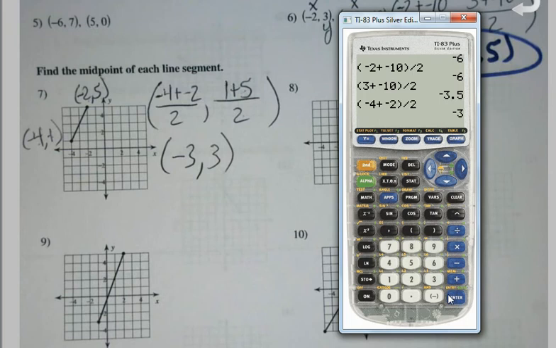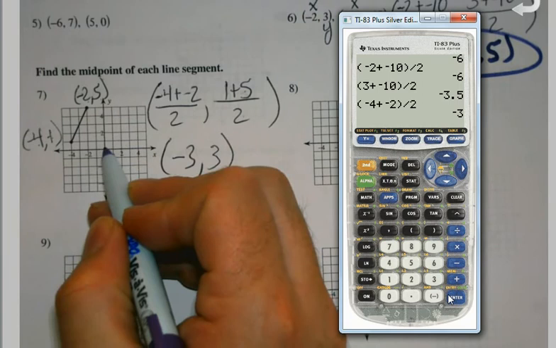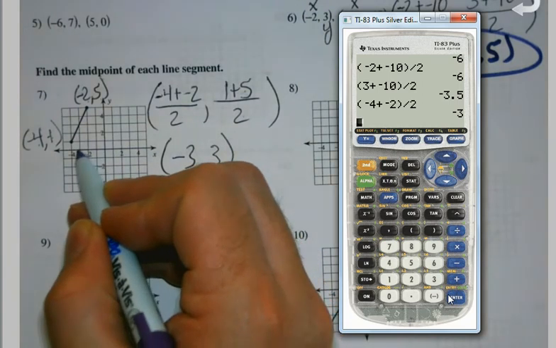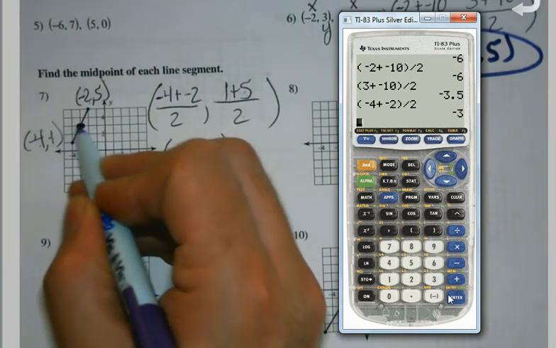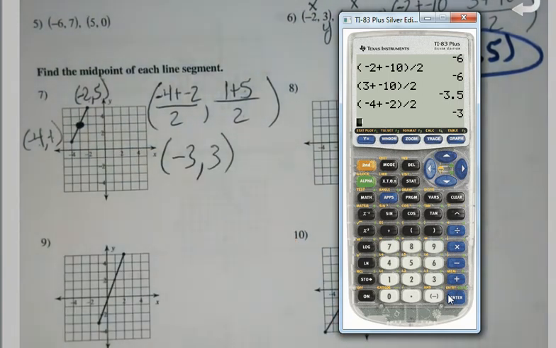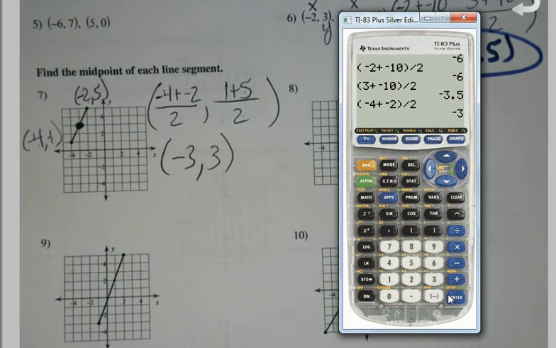Now some of you may notice, and occasionally you may be able to get away with this, some of you are like, well, I think I can eyeball this one. If I go left 3 and up 3, that looks like the same point, and I can just eyeball it. If you can eyeball it, I don't care. That's not a big deal to me. But if you can't eyeball it, or if you're not quite sure, using the formula could come in handy.